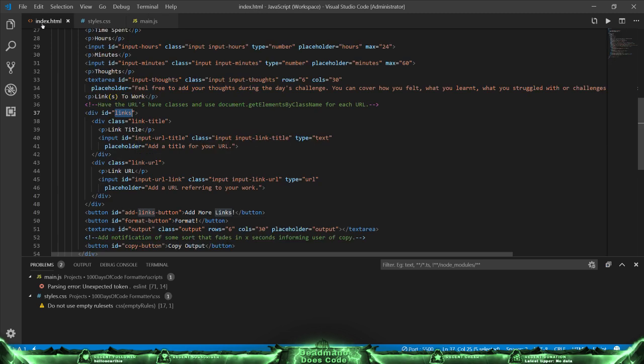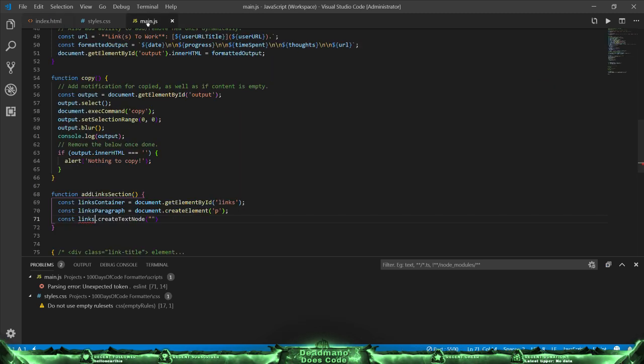Oh, hold on. Where it says link title, links title, why would we use inner HTML? Because create text node is apparently the preferred way. Anyone with DOM experience, you want to come school me. This would say links title. We'll play around with that and we'll come back to it, okay?